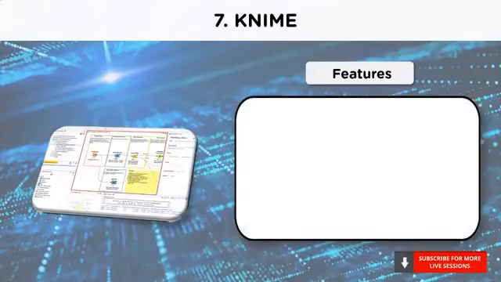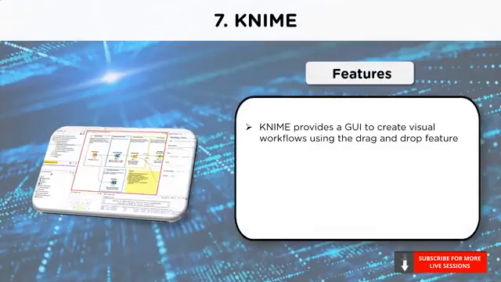Now coming to the Knime features. Knime provides an interactive graphical user interface to create visual workflows using the drag and drop feature. Use of JDBC allows assembly of nodes blending different data sources, including pre-processing such as ETL, that is extraction, transformation, loading, for modeling, data analysis, and visualization with minimal programming.